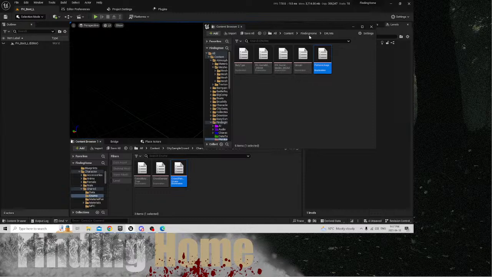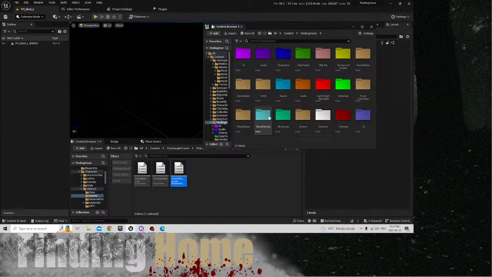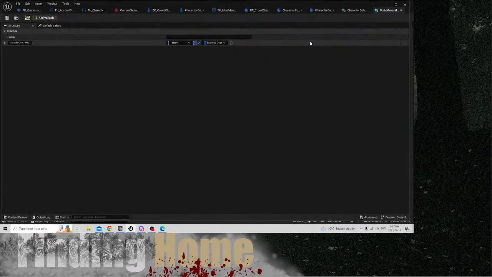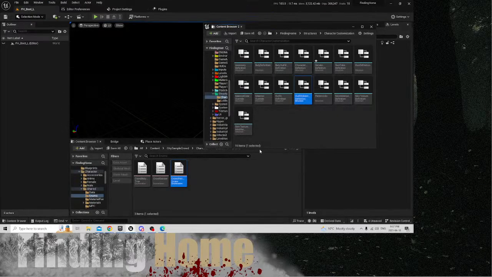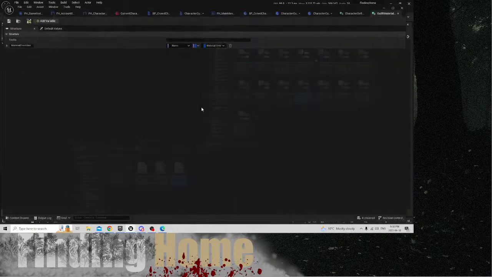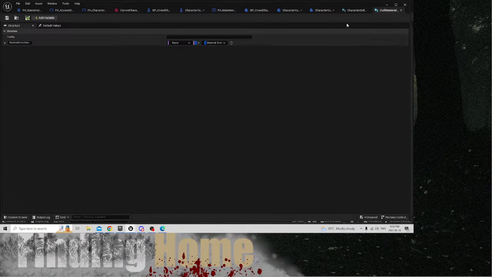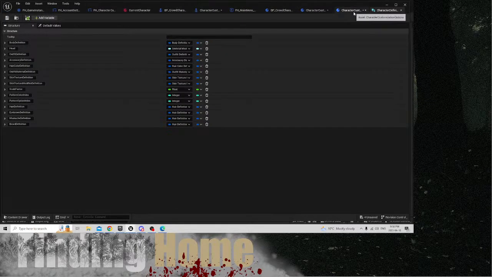So we go back to finding home, or if we just go to here and we do the search, we just have our material override structure. Yeah, okay. Material override. So that should be good.